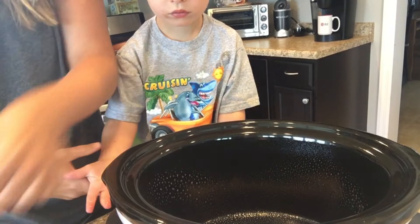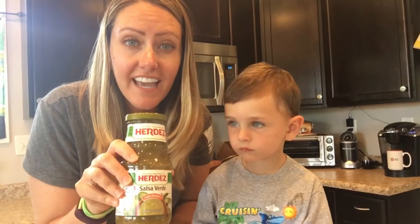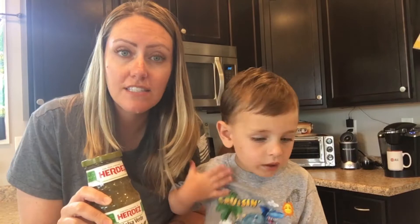We're putting our chicken in our crock pot, just doing one layer along the bottom — it'll be covered. Then the next step is what we're putting on top: the second ingredient, salsa verde, otherwise known as green salsa. If you find tomatillo salsa you could use that too. This is a 16-ounce jar of salsa verde, and we're going to have Cam put it on.